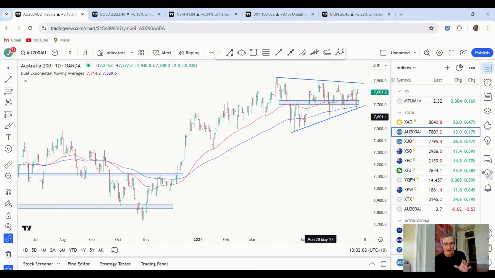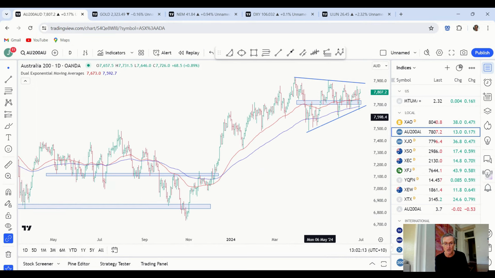And the best part of this, I think, is that we have some quite clear levels to watch. So the main focus point on this chart is this distinctive trading range. And it started forming back in May, back at the May high. So we're really 3 months into this trading range as we speak. And you can see the price is really starting to coil up inside and it continues to compress. And you can see that with these converging lines that mark out the upper and lower boundaries of the range.